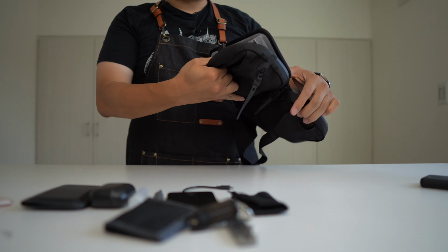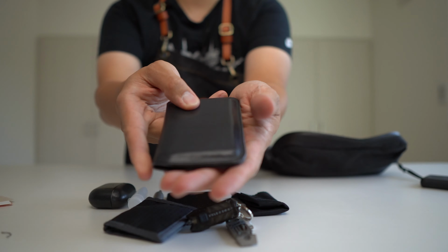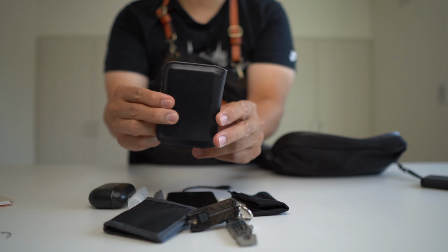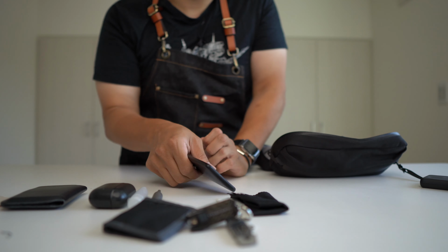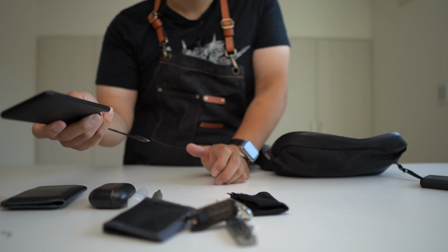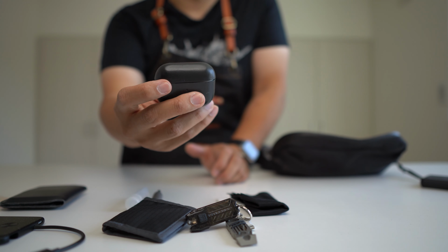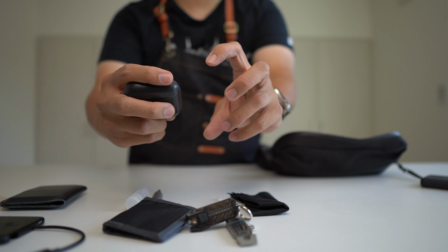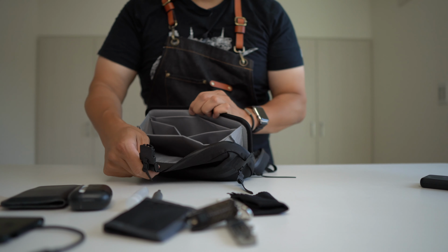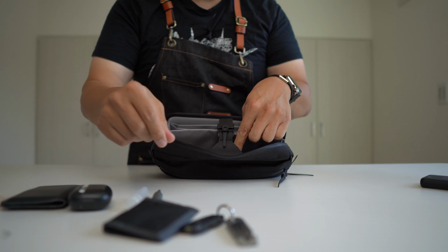Now the problem is that it is extremely tight already, and my kit is quite dialed in. For example, the Bellroy Apex wallet is very, very thin. Most people's wallets are going to be significantly larger than this. Same thing here, I got this really, really thin USB power bank, almost to the point that it may not even be worth carrying. Most people would be carrying a larger power bank than this. And the AirPods Pro are pretty small. If you have any kind of larger ones, like the Sony wireless earbuds or whatever, the case is significantly larger than this. And even getting that all into here, now I'm going to show you, if I put this in the back like this.